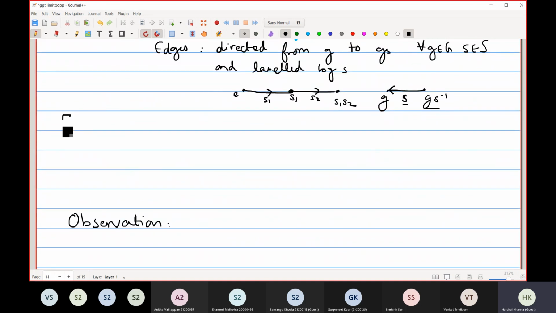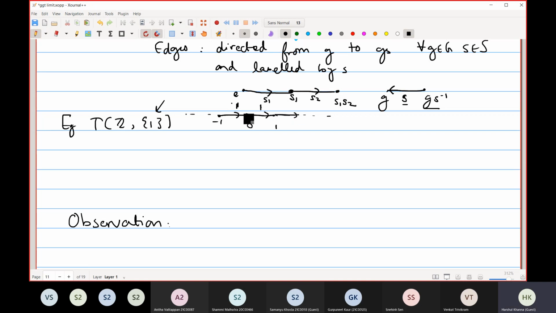So for example, suppose I want to construct the Cayley graph of Z with respect to the generating set {1}. Then I have these vertices. This is -1, this is 0, this is 1, and so on. All edges, so there is only one generating element here, so there is only one label, so we may not even use any label. We need not differentiate between edges. So yeah, if you had to use a label, you can just use one, and so on.